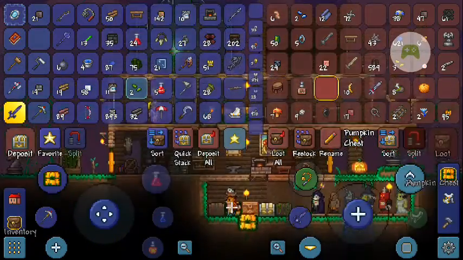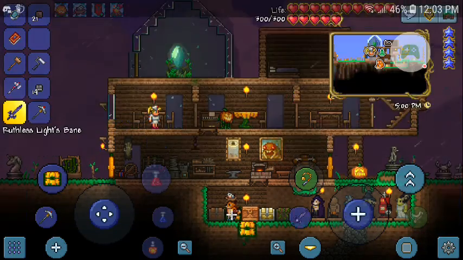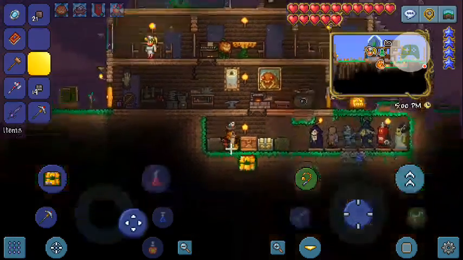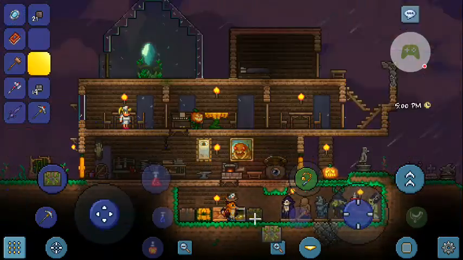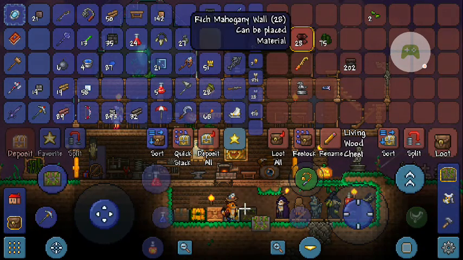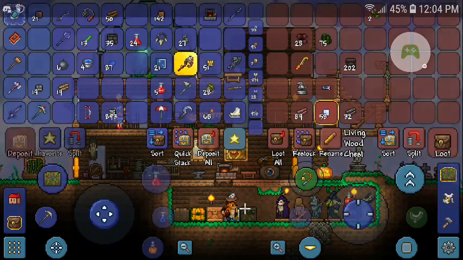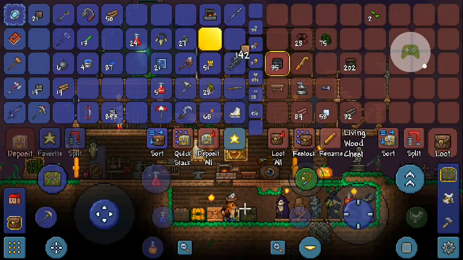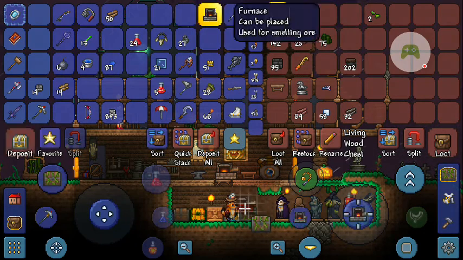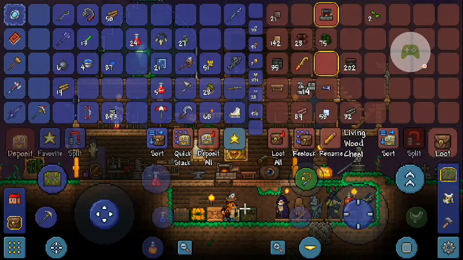Okay, let's go put this stuff away. Let's go put the paint cans in here. And then we'll put the paintbrush in here. Oh, we need to dump all this stuff. Let's go put it in here. Bamboo, seeds. I don't think we need all these different types of wood. I mean, we'll obviously keep just the normal wood, because we might need it for crafting. Oh, we got lots of stone if we need to pile. Don't need a furnace. We don't need that for right now.